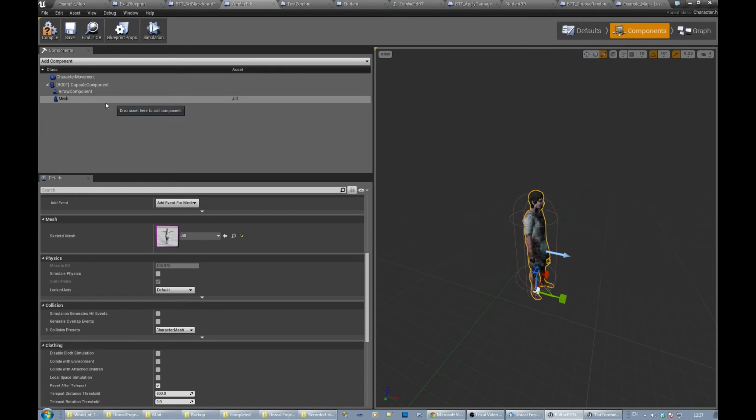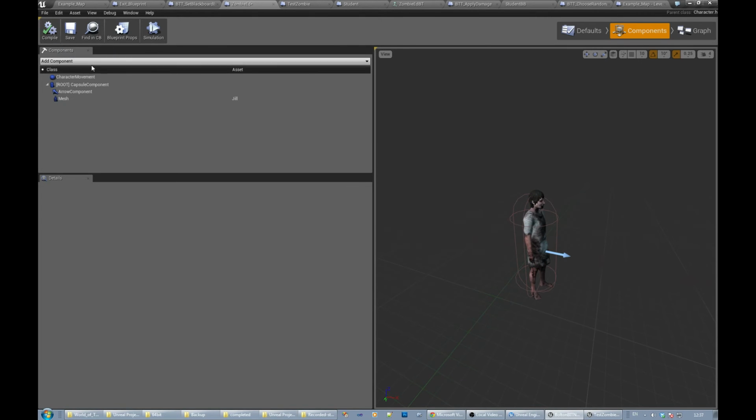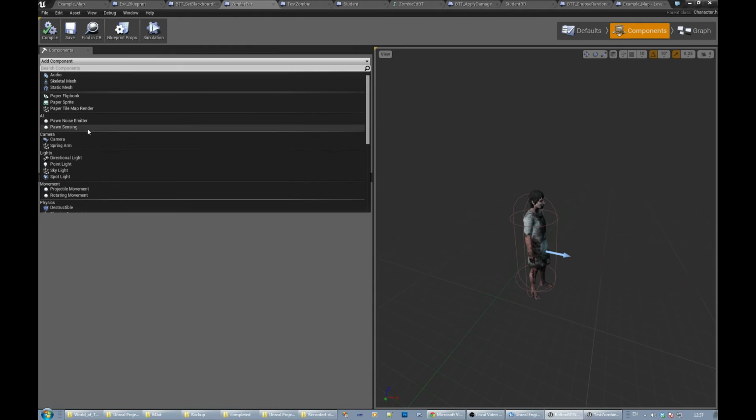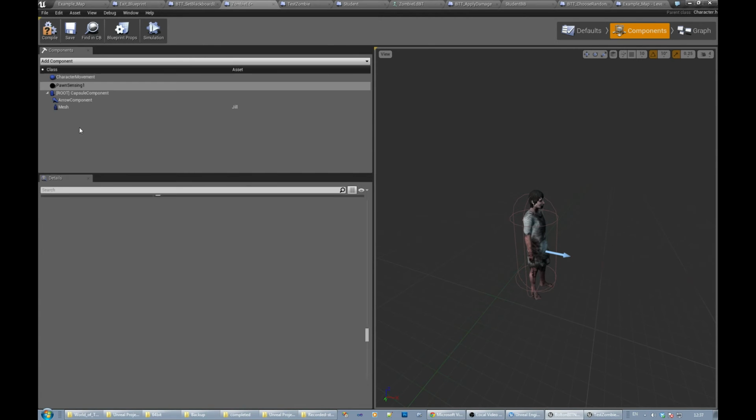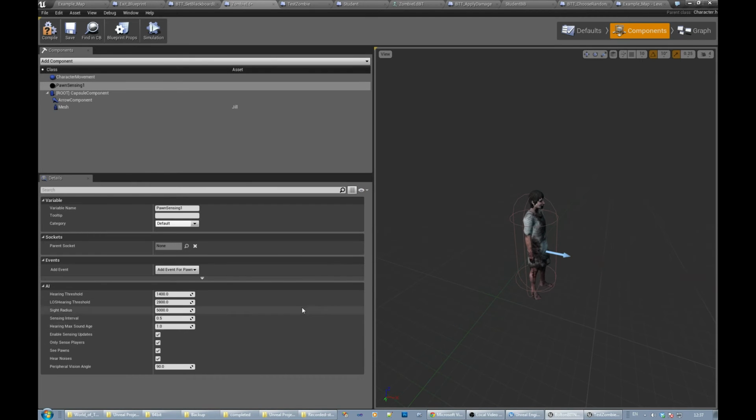So remember what we did in the guard tutorial, we can add a pawn sensing component, or a pawn noise emitter, and this is under the AI section. So we'd probably want to be able to emit a noise and have the zombie react to it. So we want a pawn sensing component on the zombie, but we don't want the zombie to only react to players, so we'll switch the only sense players thing off.